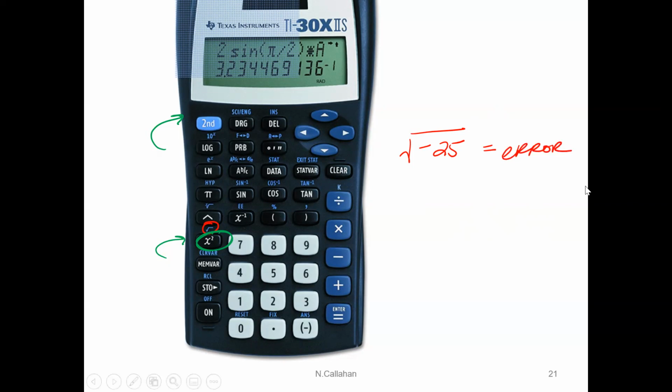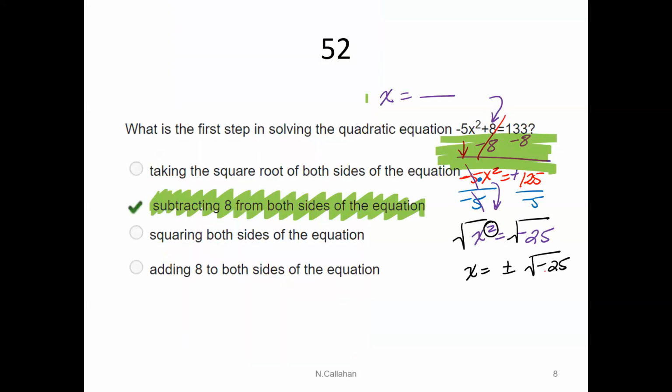There. And the reason why it says that is because this is called an imaginary number. You guys haven't talked about this yet, but next year in Algebra 2 you will. So I don't like having a negative in here. So instead, I'm going to put a square root of 25 with an i. I'm going to change that negative to an i. And so your answer really is going to be plus or minus 5i, but that's something that's in Algebra 2.